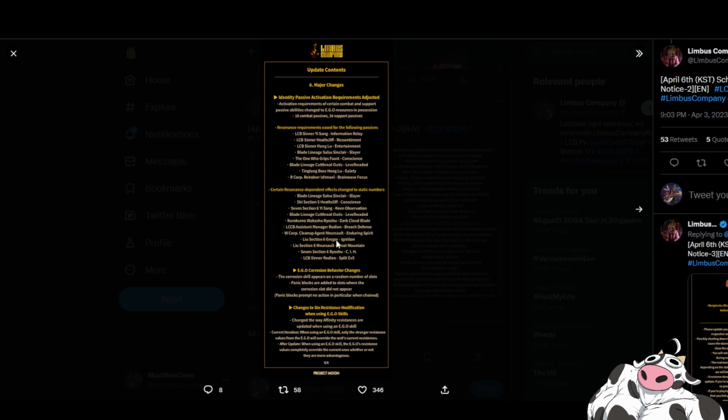Okay, so besides that one, we also have some ego corrosion behavior changes. This one is more like a UI change to me. So now the corrosion skill appears on a random number of slots. I'm not too sure what that means. I will have to inspect that later. And then panic blocks are added to slots where the corrosion slot did not appear.